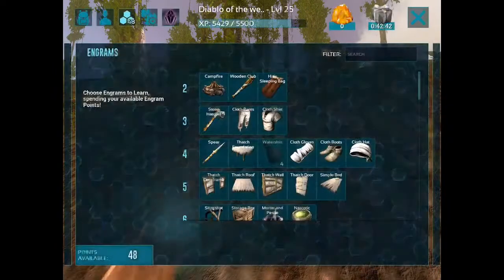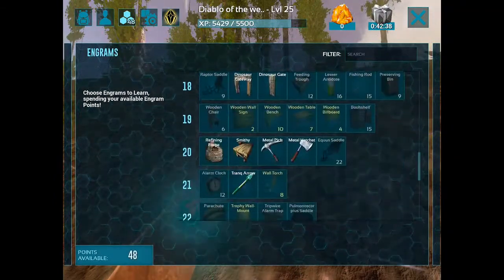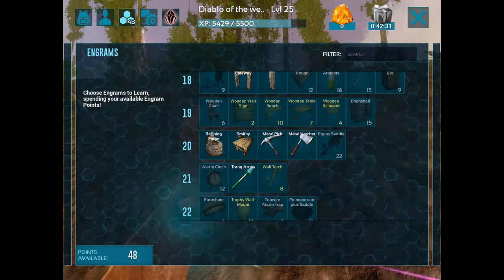Upgrade your weapons. Oh, good idea, good idea. I like you right there. Good mind. Actually, now I think about it, if I upgrade my weapons, I can kill a Spino, which gives me double the XP, which my base does nothing.